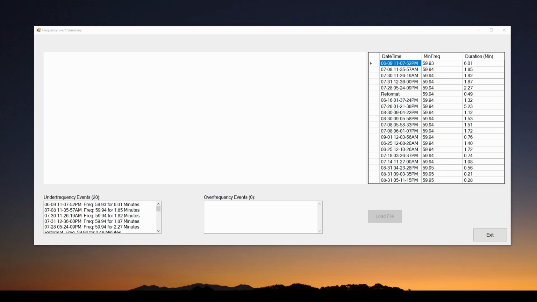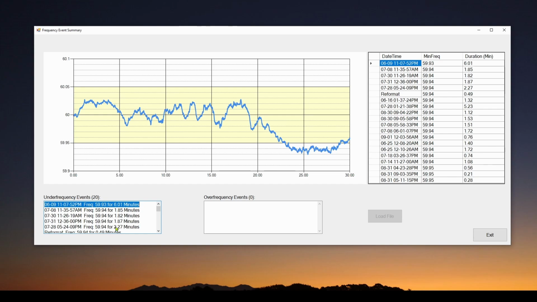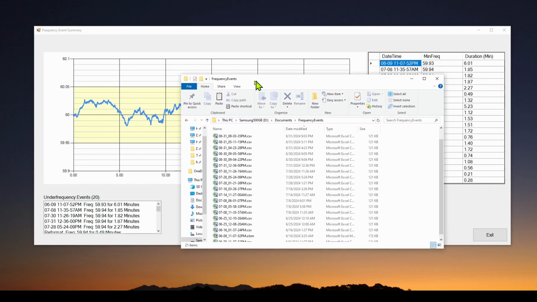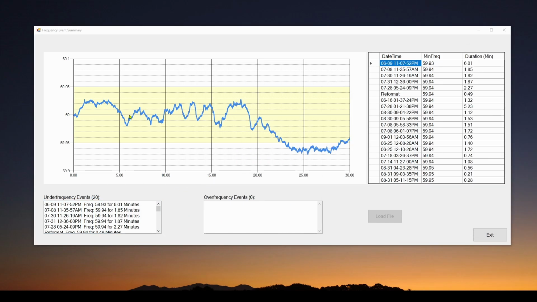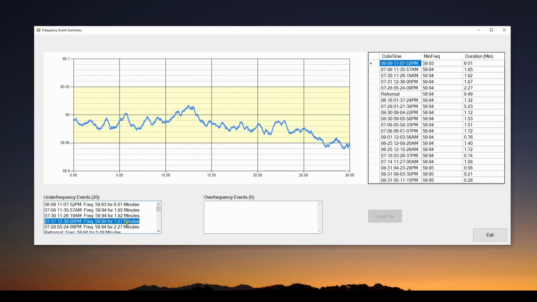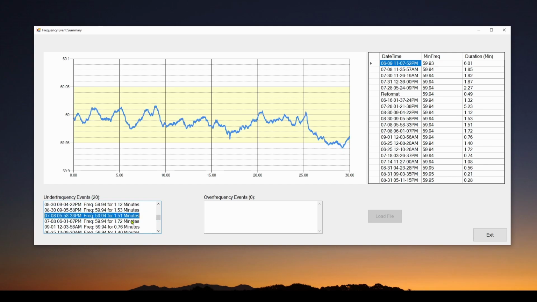And using this text box, we can say, hey, I see this event here, this file. I would like to get more information about it. So the user can click on this line in the text box and it will automatically sense, okay, the user clicked on this first line, which refers to whatever file is in here. And I will go out, grab that file and plot the data on that chart. And then you can click the next one and we'll plot that data and so on. You can go down the line and plot each one.